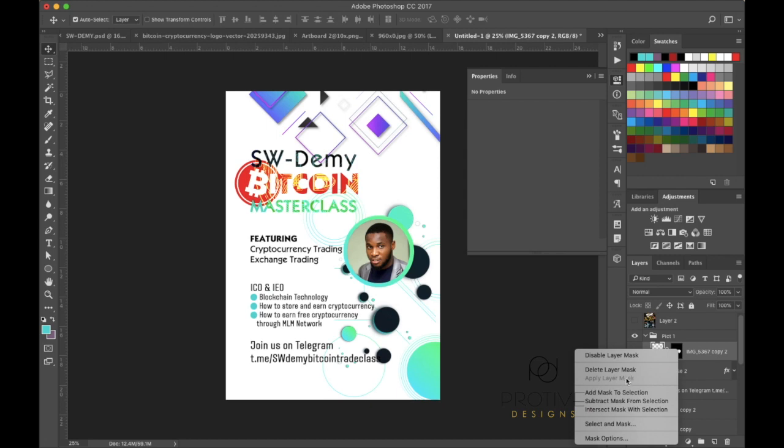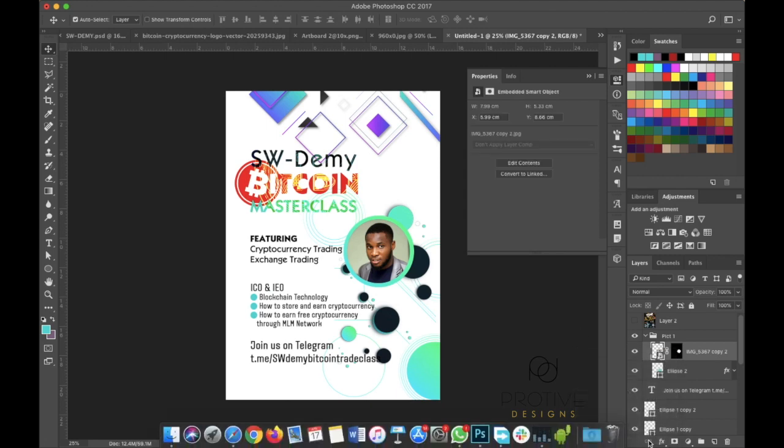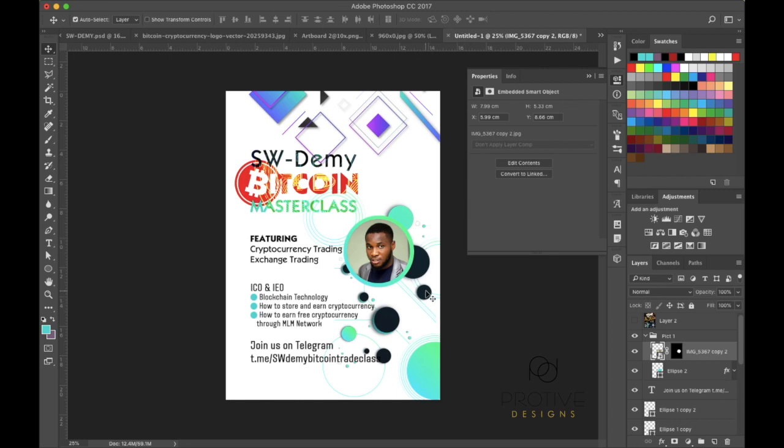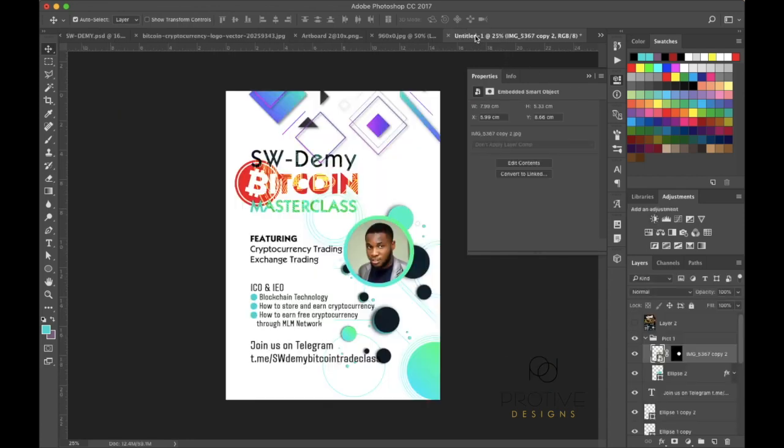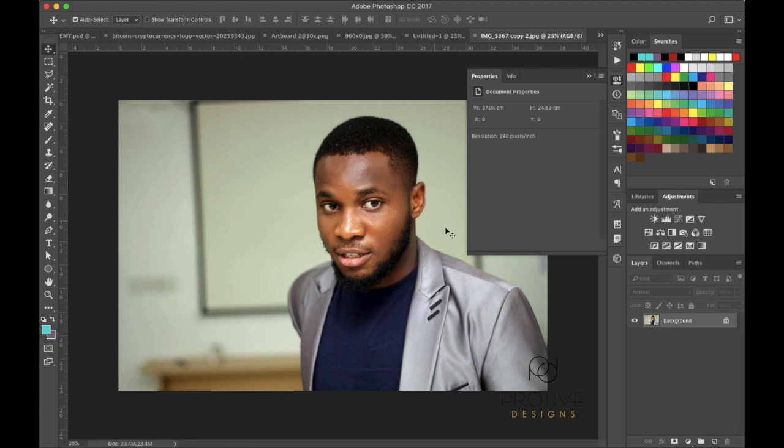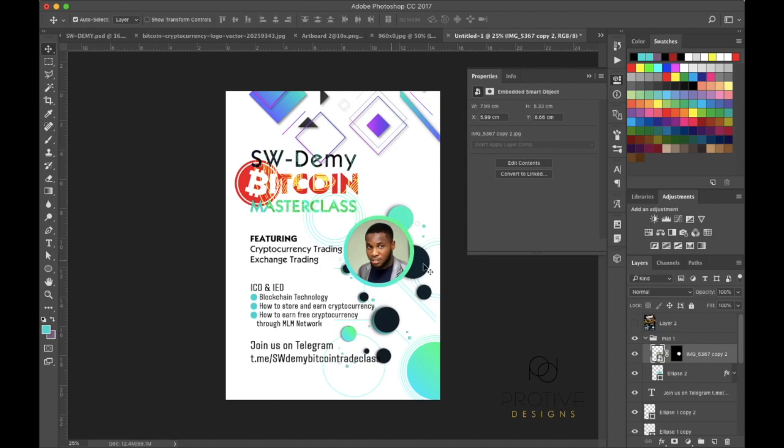Now the reason the apply is not activated here is because I'm dealing with a smart object. Remember I told you if you drag and drop into the Photoshop, you will be getting a smart object. And smart objects, this is the way you edit smart object. You have to double click on them. It will open a new document so you can edit it specially. And it is very useful because why? It does not destroy the picture. So any edit I'm doing here does not destroy the picture. I can simply just double click if I want to do an edit. Maybe I want to remove a pimple from my face or do something else. I can do any of that right here. And when I'm done editing that, I just press Command S, that's Control S, to save it so that it will reflect on the other documents that I'm working on. So that makes sense totally.